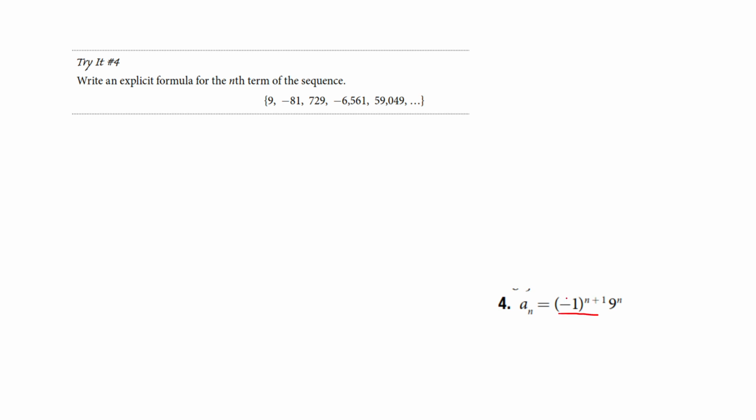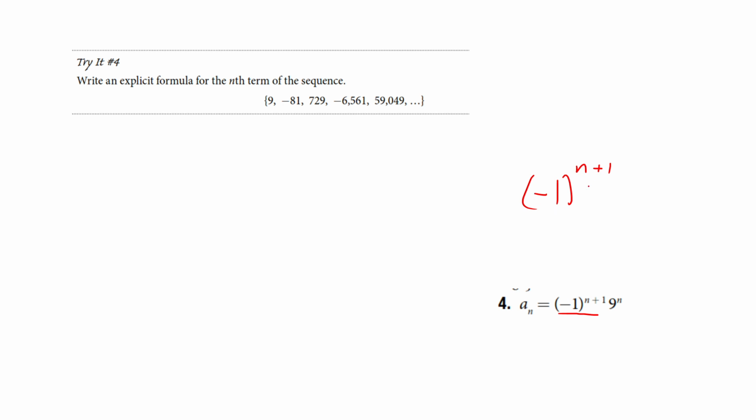This negative 1 to the n was what alternated between positive and negative for us, but we're going to make it negative 1 to the n plus 1. Do you see what that'll do? It will start us off with a positive, which is what we want. Negative 1 to the n is what we've been using, but that will create a negative to start with, and I don't want to start with a negative. But by adding 1, I can make this start with an even, or a positive.